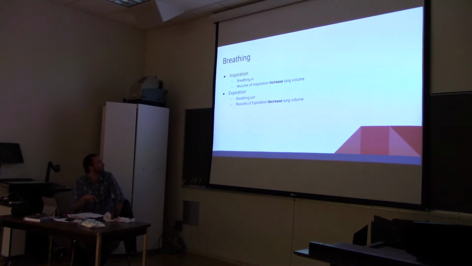Awesome. Good. Breathing. Inspiration is breathing in, right? Muscles of inspiration increase the lung volume, right? But this is what we're going to learn, the muscles of inspiration and the muscles of expiration. So inspiration, increase the lung volume. That is their purpose. That is what we're learning them about. Expiration is breathing out, and the muscles of expiration do what? Decrease the lung volume. And when we decrease our lung volume, we make the subglottic pressure go up so we can phonate, right? Clear, everybody? Yes. Awesome.